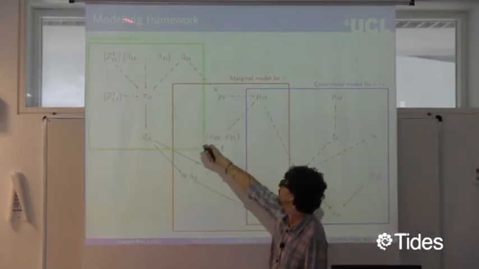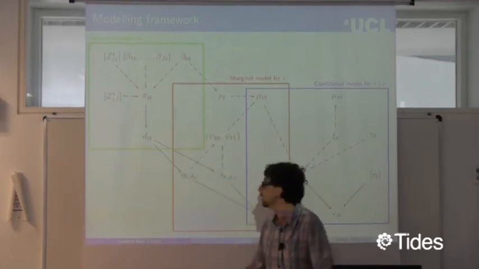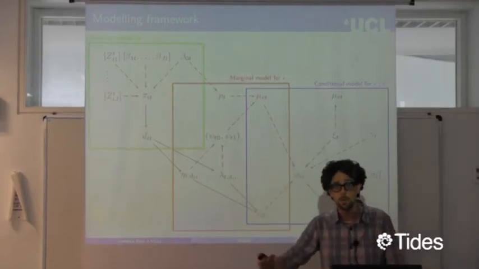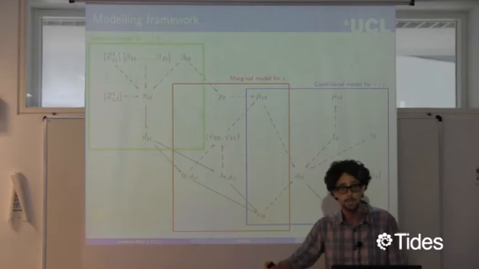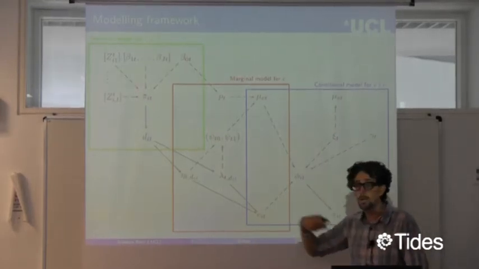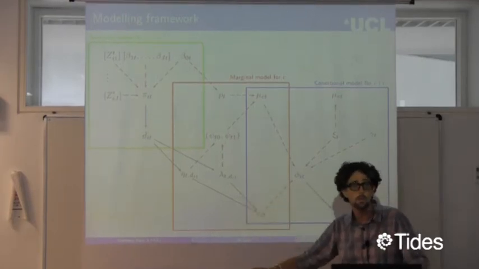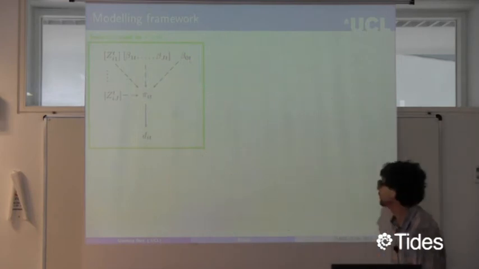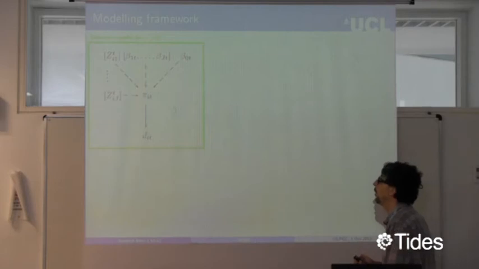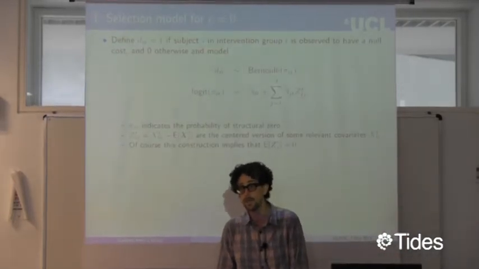So this would be the model that I use to estimate the probability that somebody has a zero cost. This is the red one, the model which I'm making to estimate the cost, still accounting for the fact that somebody has zeros. And the blue one is a model that I'm including in addition to the hurdle model, which is the red and green part, to estimate also the effectiveness variable. And I'll start by discussing this bit over here, which is actually quite simple, because effectively it's just a logistic regression.